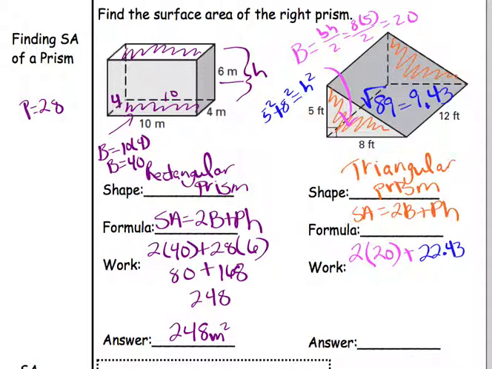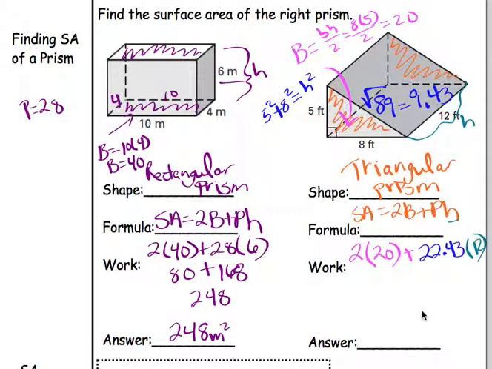Now for the height of the prism. A lot of people mistakenly put the height of the triangle there for h, but the h in this formula right here is referring to the height of the prism. And you don't think about this being the height because it's sort of laying down. It's not standing up on its base. So the height of the prism is always the distance between the bases. So for this one, the height here is 12 of this prism because it's the distance that connects your bases.